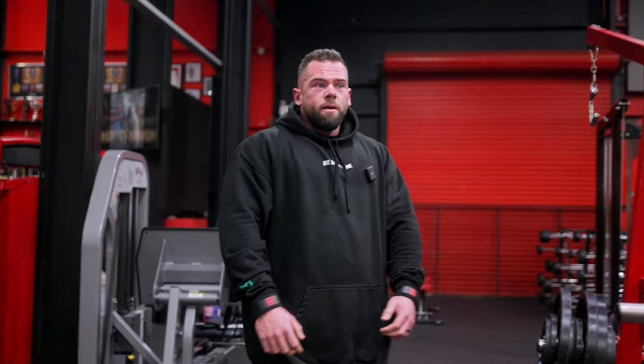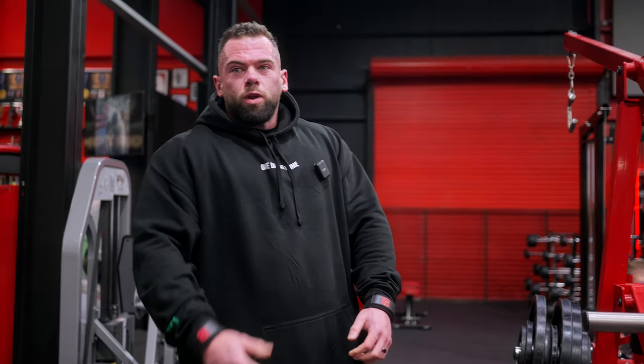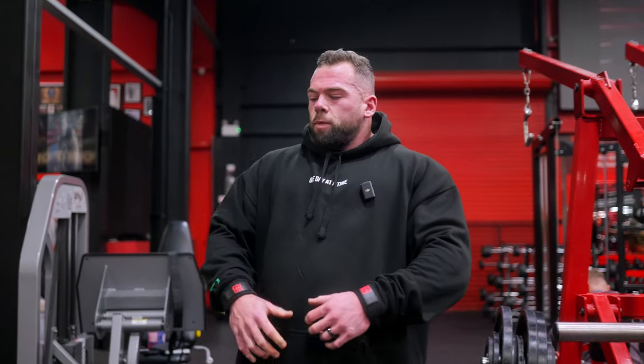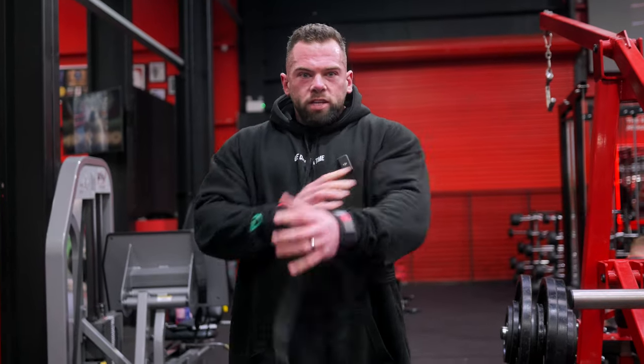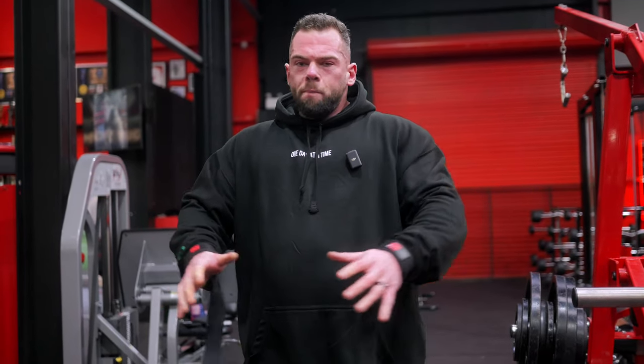Feel that. With this and any sort of row, it's something I used to do in the past as well. It's very easy just to put on more weight and just pull with the arms and swing, but I literally can't even feel my arms pulling. My hands are literally just hooks, so no pump in my bicep or forearm, but my back is absolutely lit up already. So don't be afraid to actually pull the weight back a little bit.